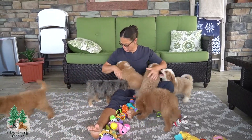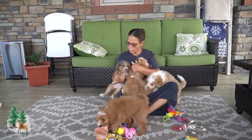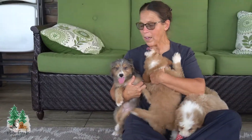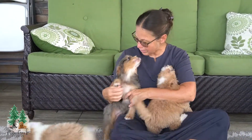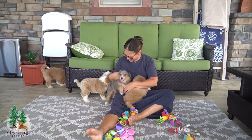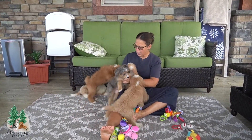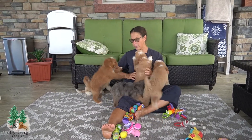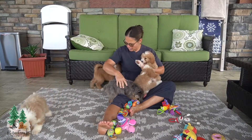We've also got a special guest here today. Her name is Angel, and she is one of Amber's puppies — Amber and Olaf — so this makes her an Aussie doodle. She's the last one in the litter. She's a super sweet little girl, and she doesn't even know she's different than the others, so she's just having fun playing with Chloe's puppies here today.